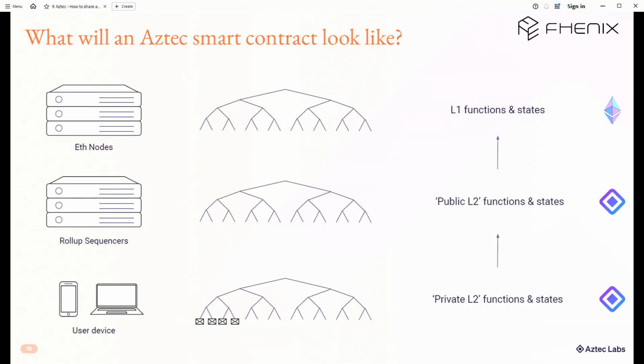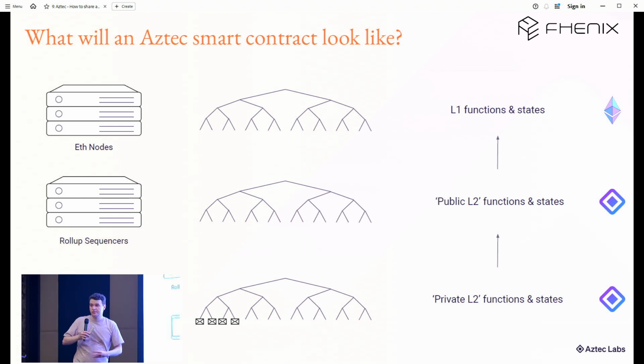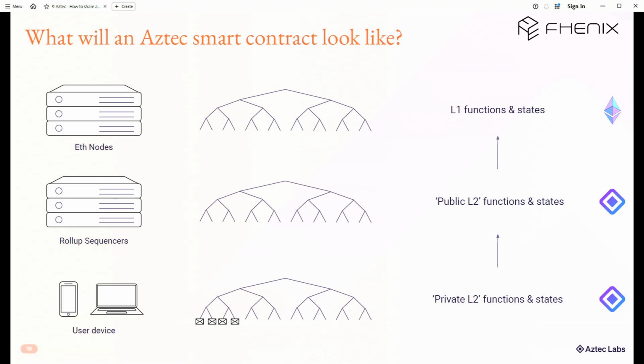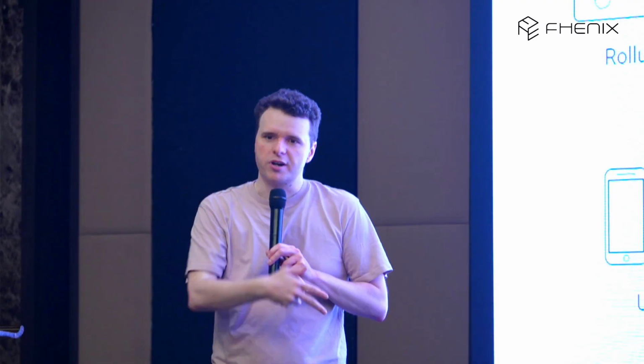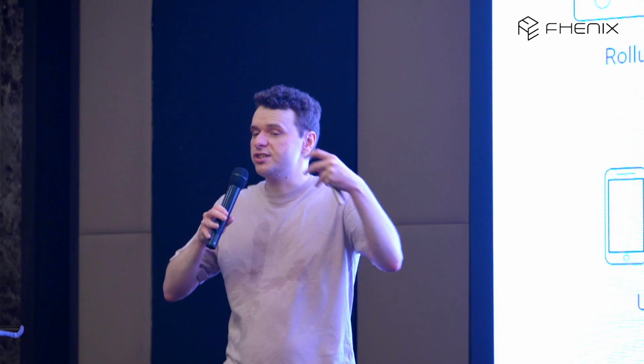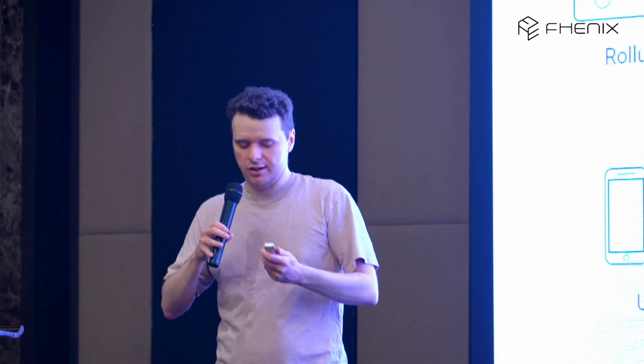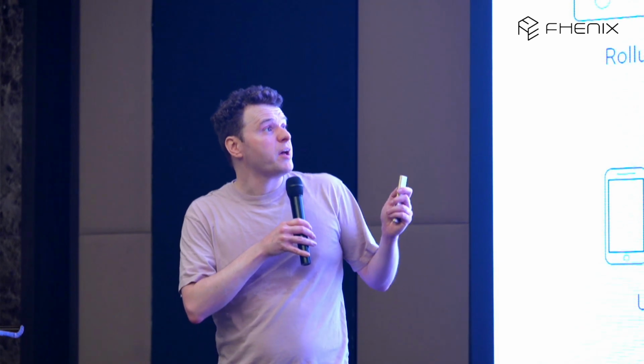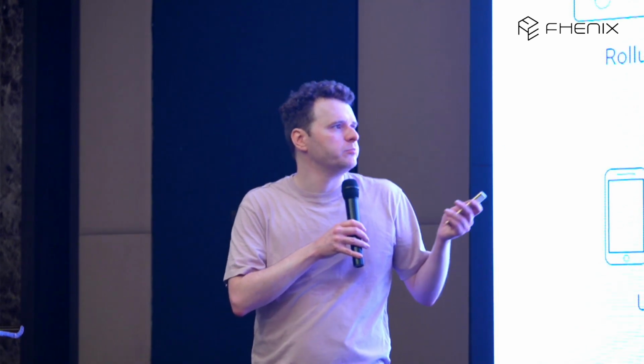So the idea here is in this kind of abstraction, you start with proofs on your user device that execute the private functions. They get rolled up by an L2 rollup service. Because we're layer 2, we roll up, we have sequencers, the sequencers take transactions, they get proven in a proving network, and in that server-side rollup, that's when the public functions get executed. This has to happen to avoid race conditions, because if you have 2 transactions in a block that modify the same public variable, you need to do that in some kind of order, and the sequencer decides what that order is. And then it all gets shoved onto L1 and mined.